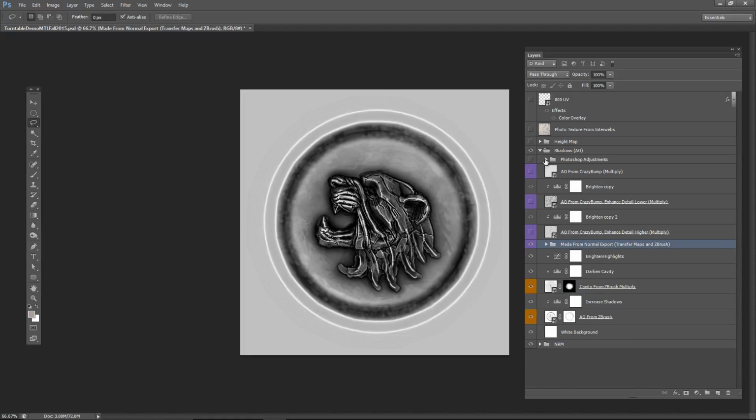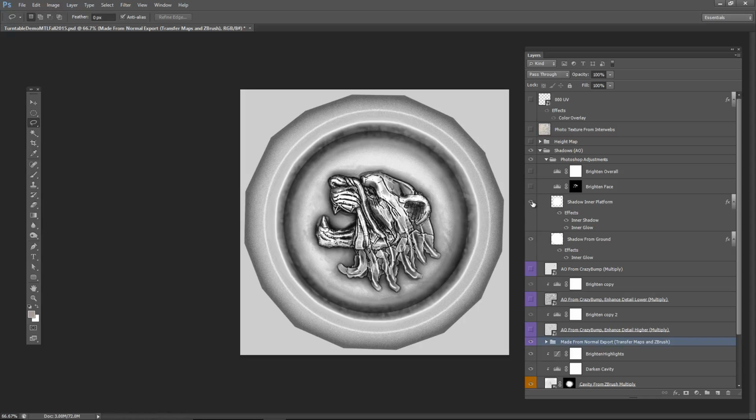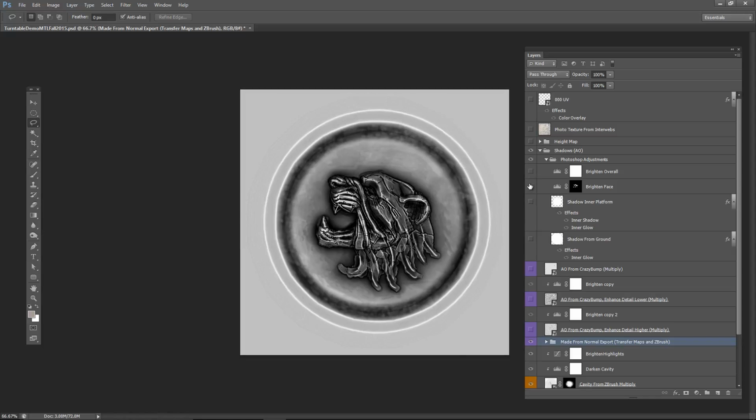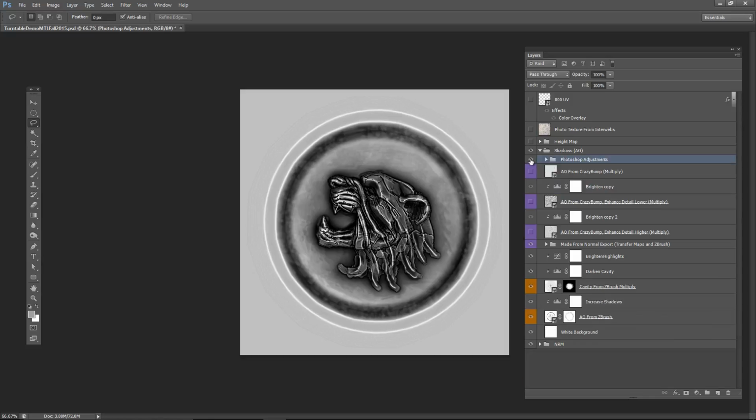At this stage too, I think I started to do some overall adjustments in here, like a brighten face layer. I just wanted to kind of pull out the forms. But I'll tell you what, I'm gonna keep this turned off until the end, because I do think that at the end, you can kind of think of my thinking in terms of the bottom to the top of the layers. So the Photoshop adjustments I usually save for the very end to add in the extra level of finessing on your ambient occlusion.